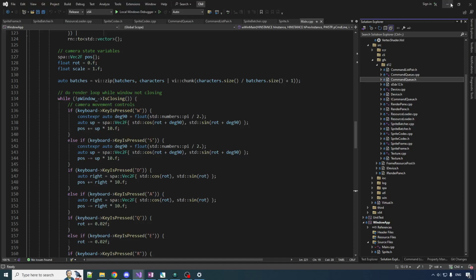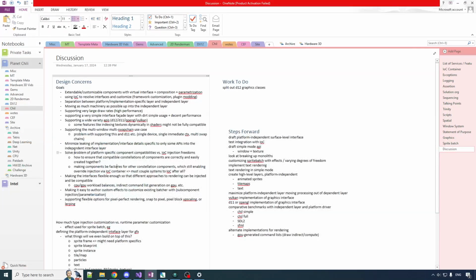So the question is, how does that live in the IOC injection world where you can inject individual components freely? We would like to make some kind of a thing that lets you know if you're being stupid and you're using incompatible components together. So maybe there's a layer above the individual components that groups them all together and says, these are all the ones that go together, and let's inject them all at once into the IOC container.